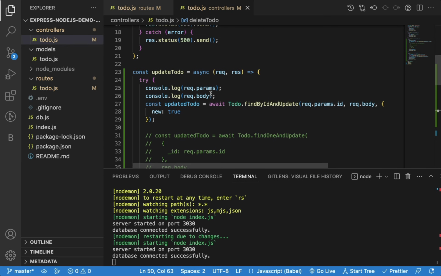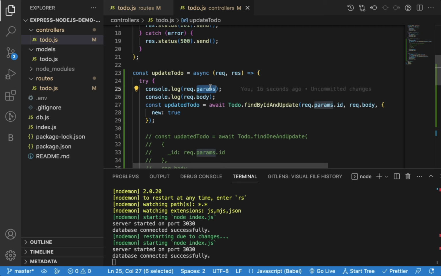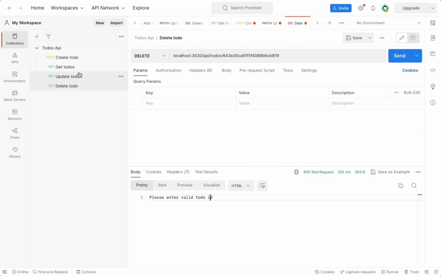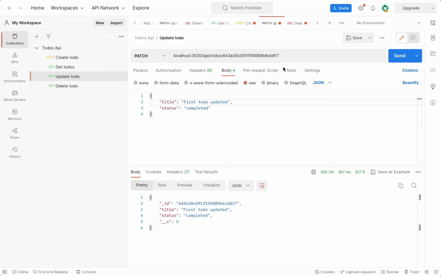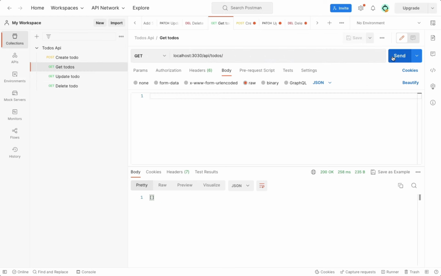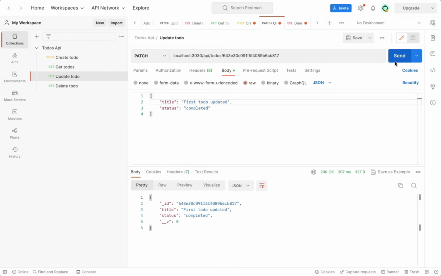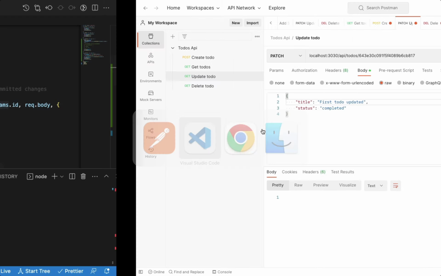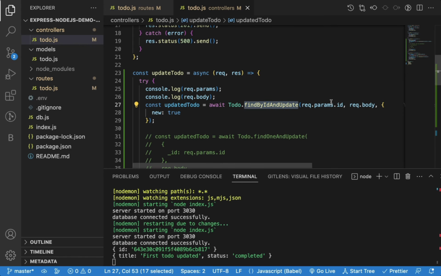This same condition we can add while updating also. So if the todo ID passed to update does not exist, we will send back the same error message. So as you can see, we don't have any todos right now in the database. But if I send the update request, we're getting 200 OK status back. So when the findByIdAndUpdate method does not get the provided ID in the database, it returns null.